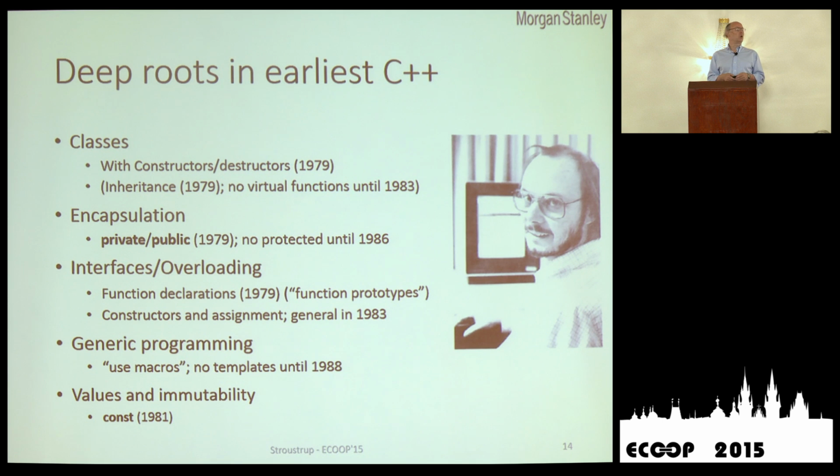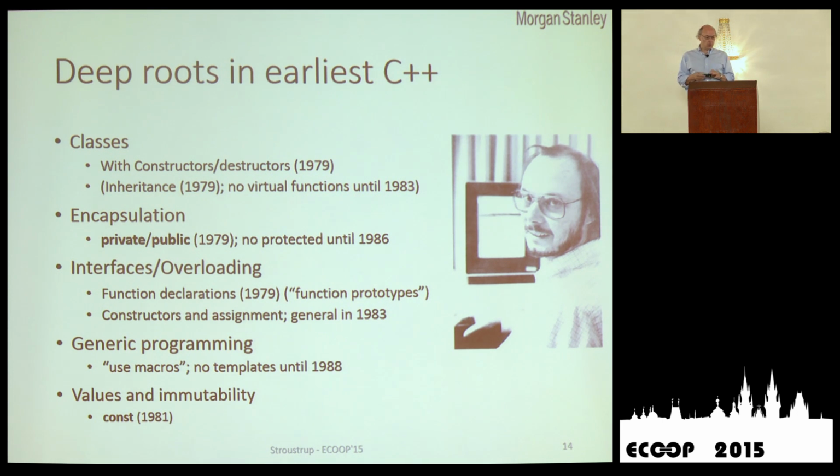And then generic programming, the idea that you want to parameterize your vector with the vector element type, and you want to have a sort that works on every container and every element type, was there early on. I really messed up the implementation. I said, okay, macros will do that. Well, they'll do that if you are one guy and not writing much code. It doesn't scale, so it took me some time to get over that.